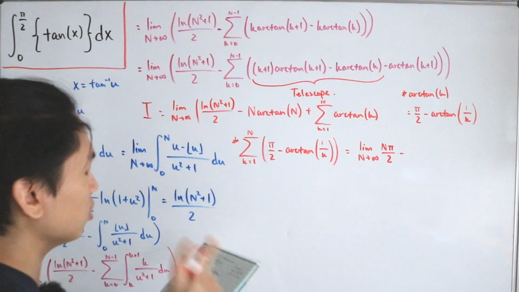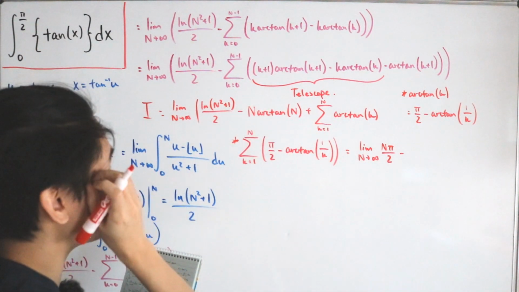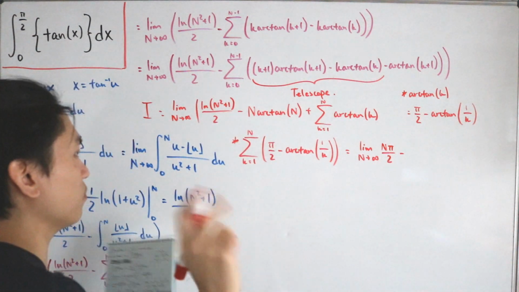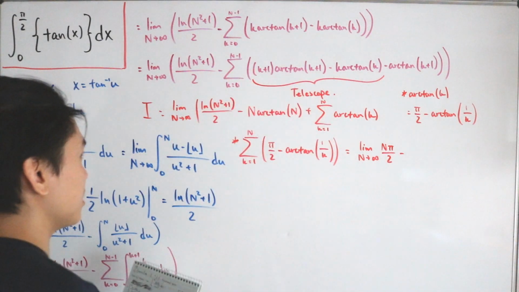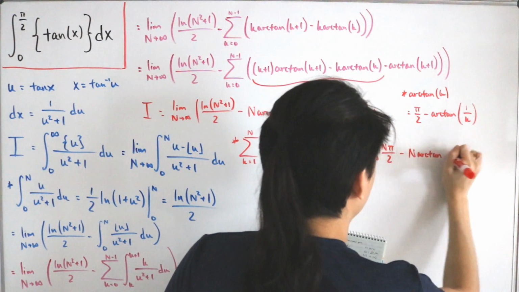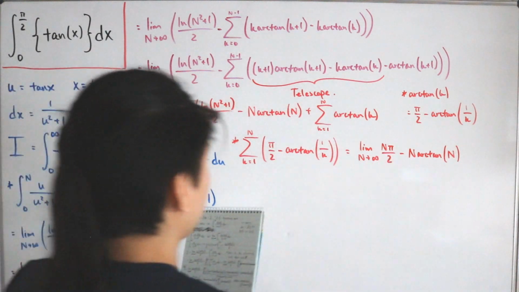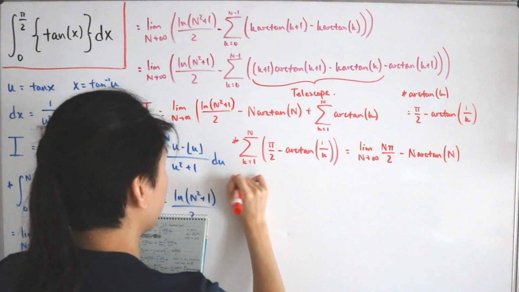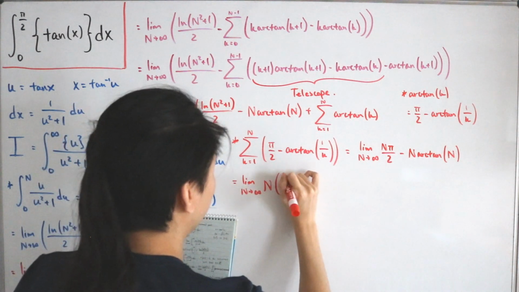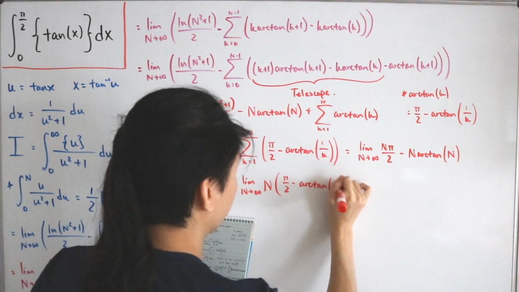So as a little bit of a trick, we're actually going to take this back forward to capital N, arctangent of capital N. Even if you were to take that limit as it approaches infinity, it's still divergent either way, but it's a nice trick that we're going to utilize to clean some stuff up for further simplification. So go back to arctan of capital N. Now going back further, I can just factor out the capital N. So the limit as capital N approaches infinity of capital N multiplied by pi divided by 2, then subtract arctan of capital N.